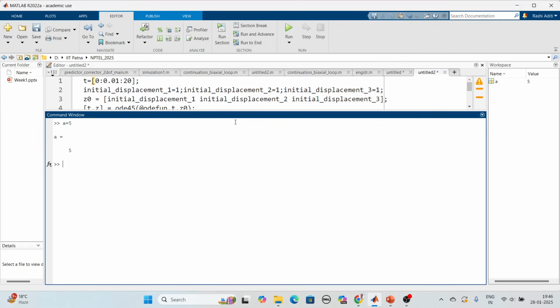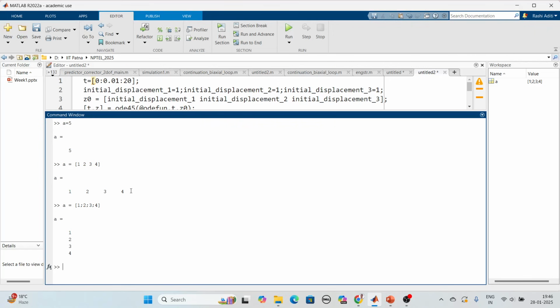Now MATLAB stores everything in an array or matrix form, and so you can write it in an array form. So if I want to make a row vector, I'll write it with spaces, like 1 space 2 space 3 space 4, enter. This makes a row. And if I want it in a column fashion, I'll write A is equal to 1 semicolon 2 semicolon 3 semicolon 4, enter. Now this becomes a column vector.